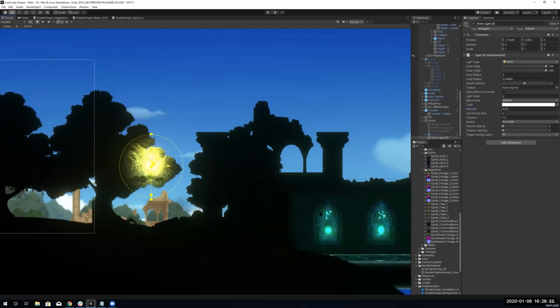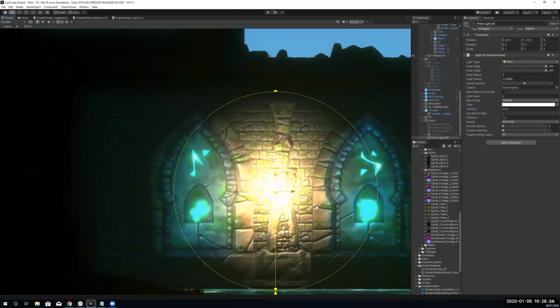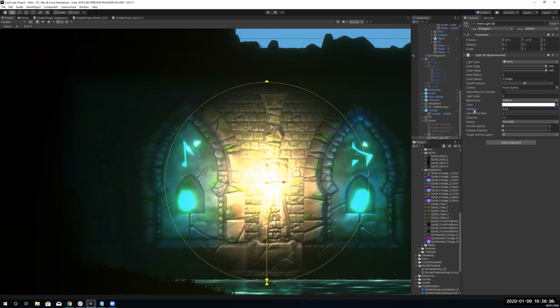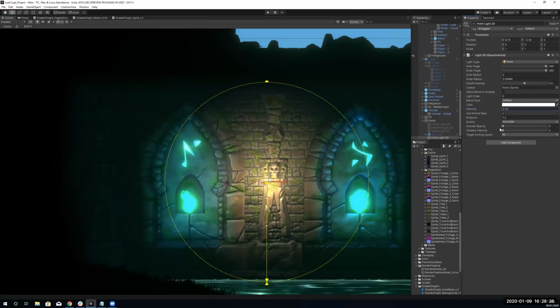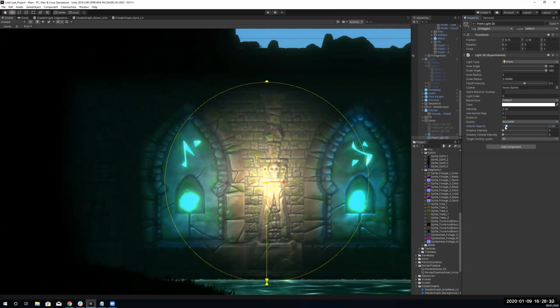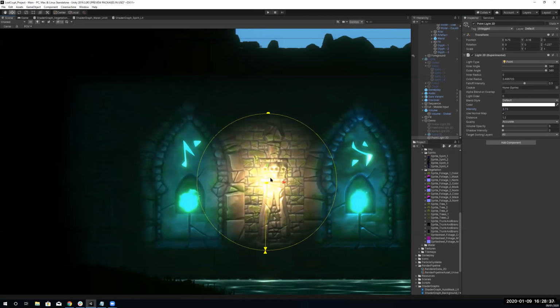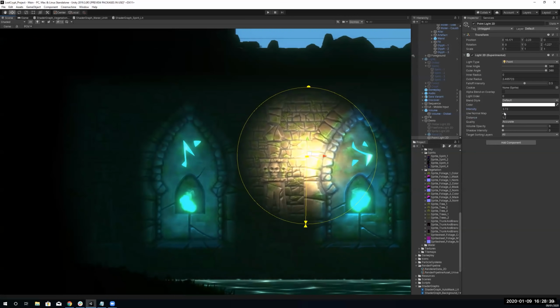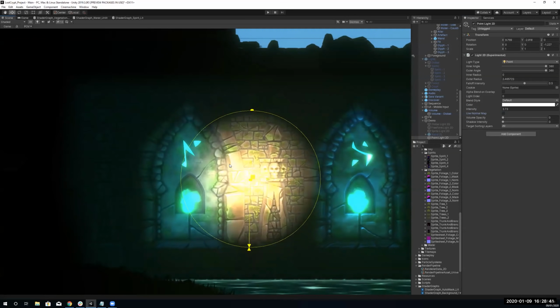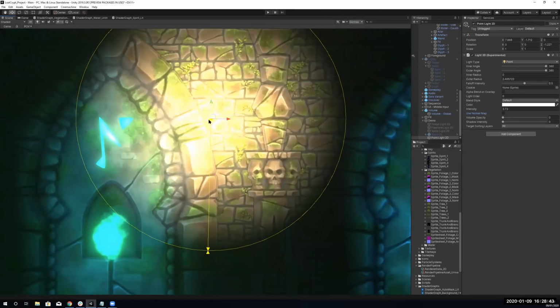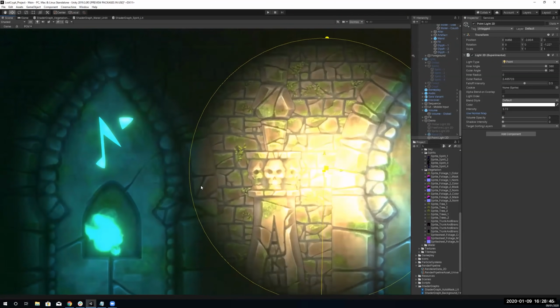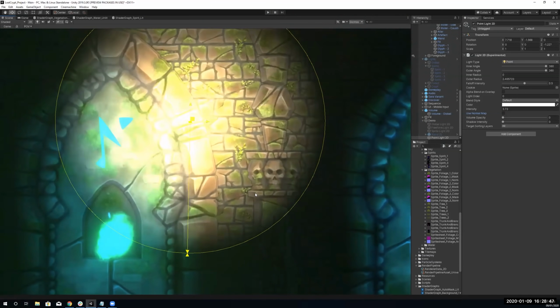You can actually notice this a lot more inside the caves. So if I go down to the caves here, trim down the intensity just a little bit, maybe increase the volume opacity. What you'll notice here is if I turn off the normal maps, the environment, look at these skulls here, is a little bit flat, right? It looks pretty cool that we're lighting up this environment.